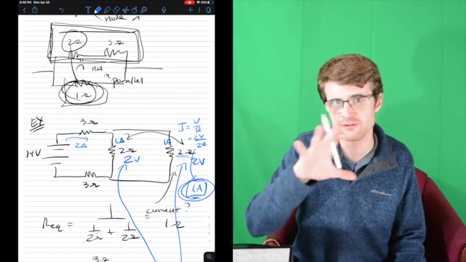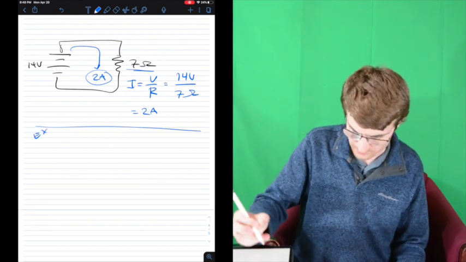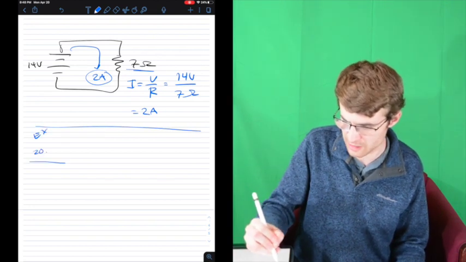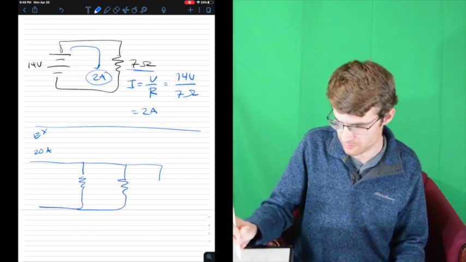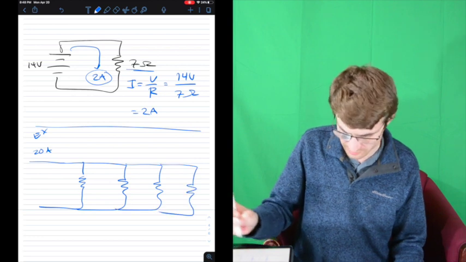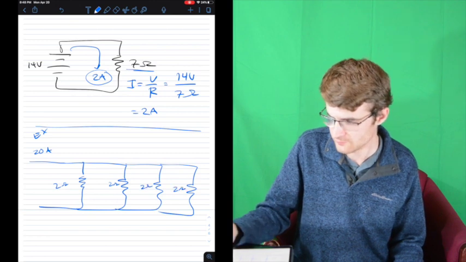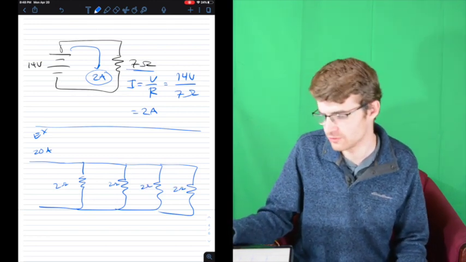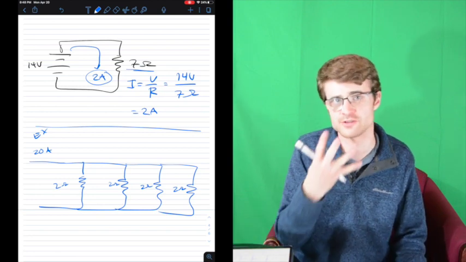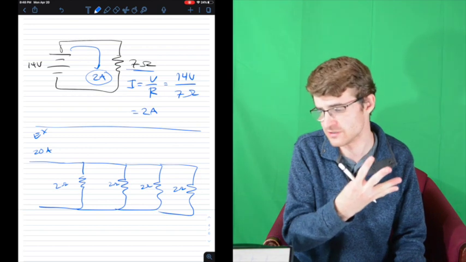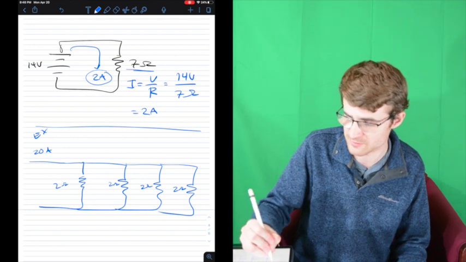So if this seemed a little fuzzy, let's do another exercise so you can see how we're working this logic here. So again, let's say that I have, I don't know, 20 amps coming down this wire. And I have a lot of elements that are in parallel with each other. And each of these is, I'm making it up, 2 ohm resistors apiece. So which path will the current prefer? Well, it'll prefer them all equally well. And so the current's going to divide itself among those 4 different paths. So what's 20 divided by 4 paths? Well, that's 5 amps apiece.